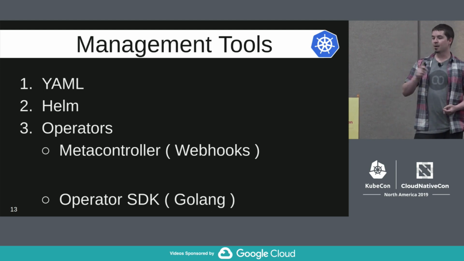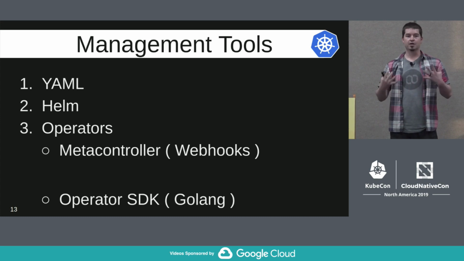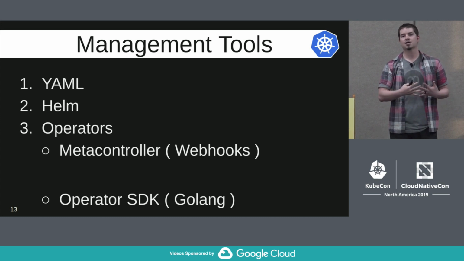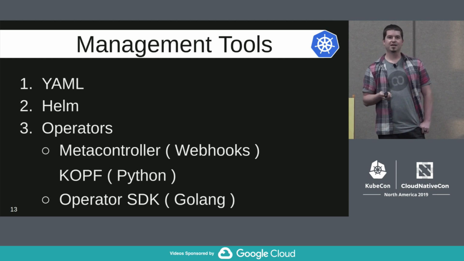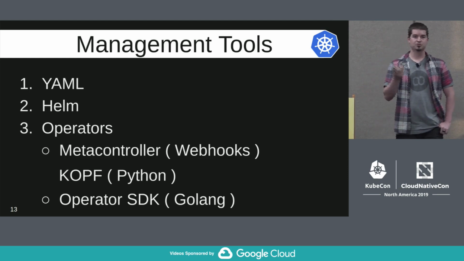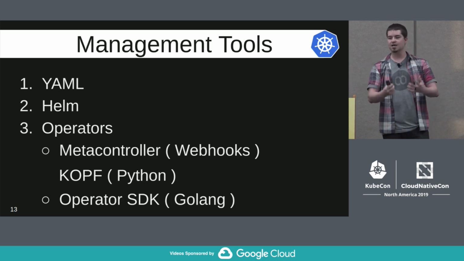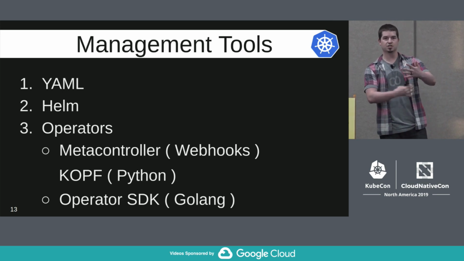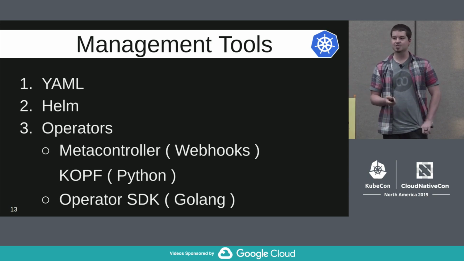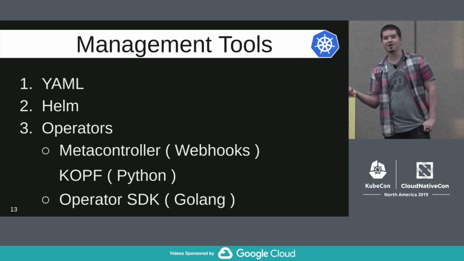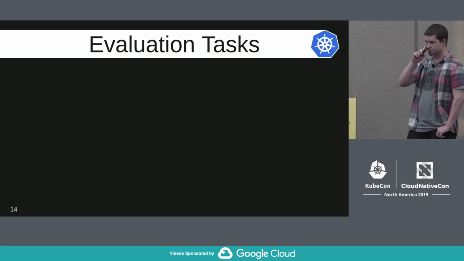Then we're going to talk about the Operator-SDK and writing it in Go and what the power of running our application with that comes from. In the middle, by the way, I just learned about this thing called Kopf. Because operators are a pattern, not a prescribed toolkit, if you want to get somewhere in usability and feature set between Metacontroller and the operator, Kopf is actually really cool. I just learned about it last night, so I didn't have time to write a new demo for it, but it fits in the middle of those two feature sets.